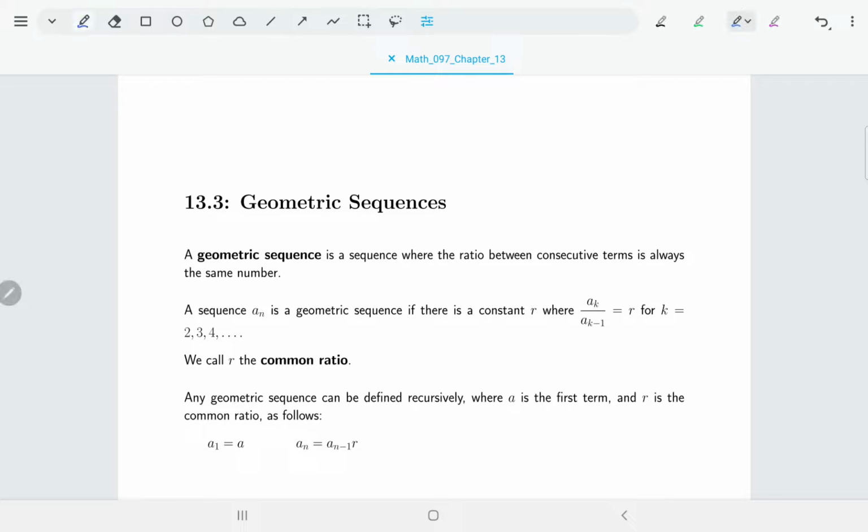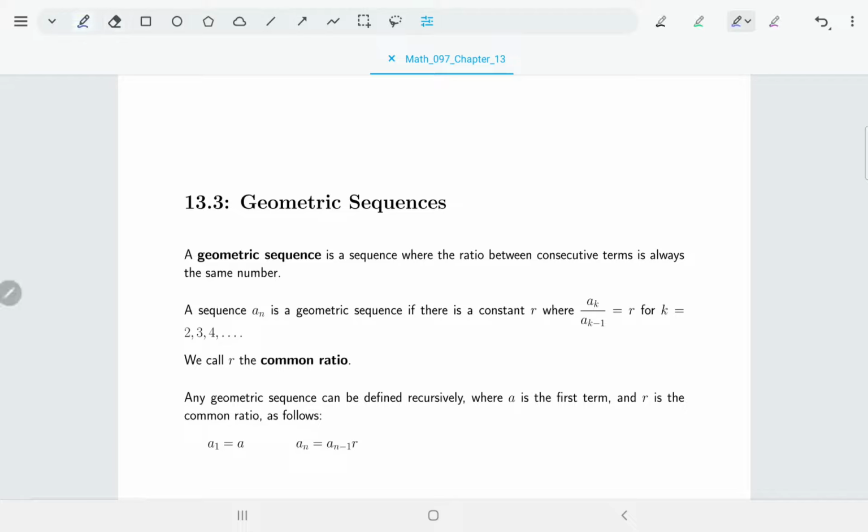For geometric, instead of one term minus another, we're taking consecutive terms and dividing them, one divided by another. And if that turns out to be a constant, so if term k divided by term k minus 1 is equal to some constant r, well then we'll call that constant r the common ratio. So in other words, these are sequences where instead of going up by addition or subtraction, we're going up or going down by multiplication. So this would be a sequence where, for example, you go up by multiplying each term by 5 or multiplying each term by a half.